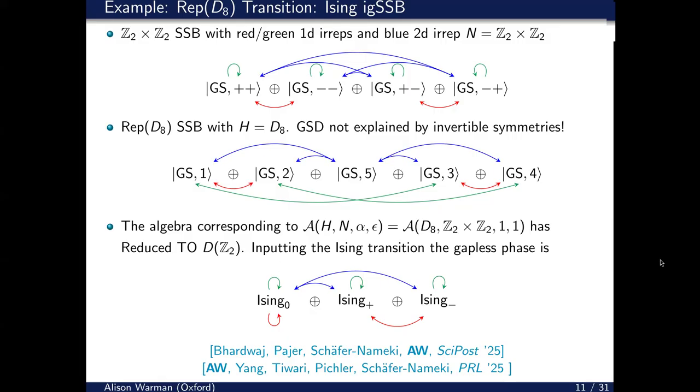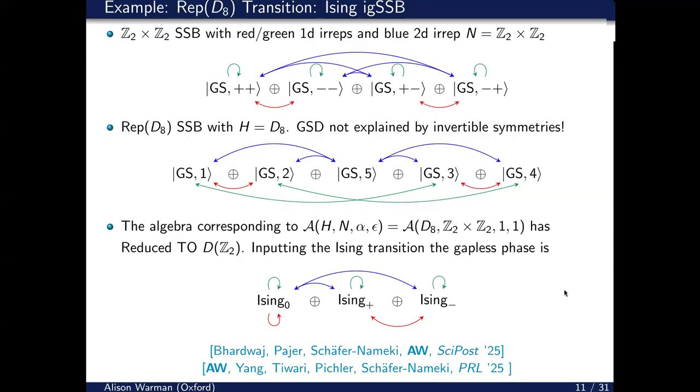So we can precisely input the Ising transition and then use the map of generalized charges to map it into a CFT in which the full Rep D8 symmetry is realized as follows. So we see that this is a CFT with 3 Ising universes related by the Rep D8 symmetry. So one of these universes, Ising 0, is invariant under the full Z2 symmetry, whereas Ising plus and Ising minus are exchanged by an invertible Z2. And the non-invertible symmetry acts as follows. It acts like the Kramers-Wannier duality between the Z2 trivial and the Z2 SSB.